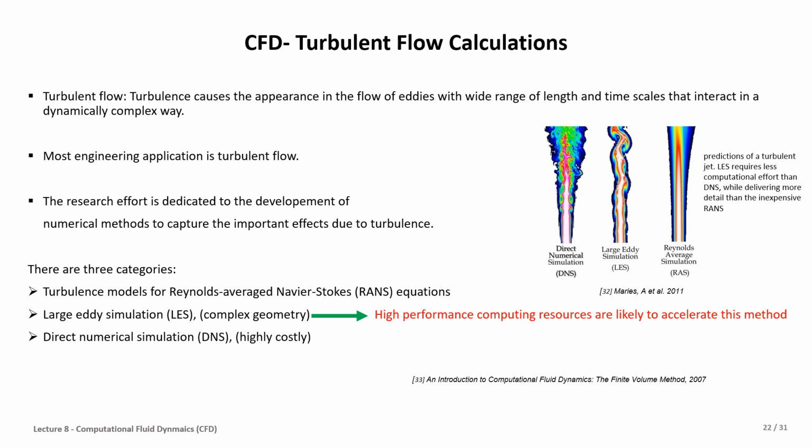Then when we are dealing with a complex problem and we need the detail of the problem, for example, and it's important for us, or maybe RANS is not able to solve this type of problem, it's required to use the LES and DNS, and here the HPC is the most important part which is required. However, RANS also requires the HPC, but it's much cheaper than the two others.